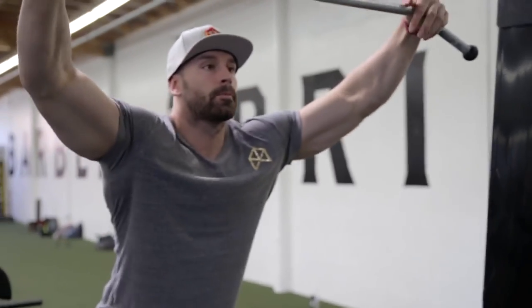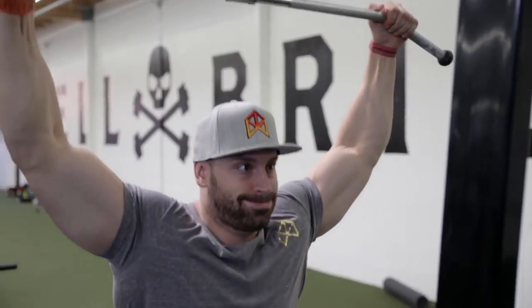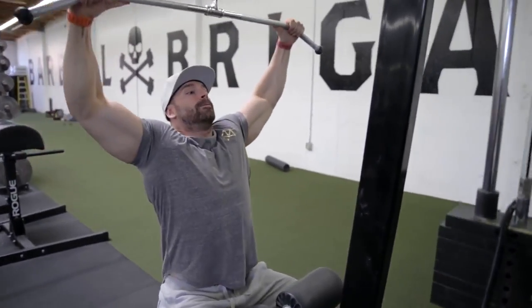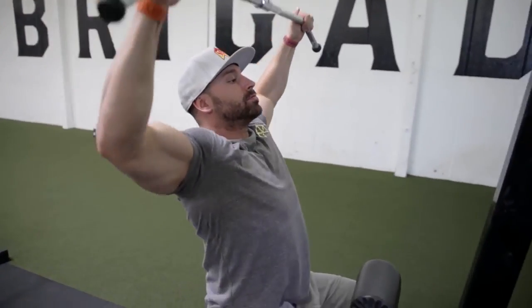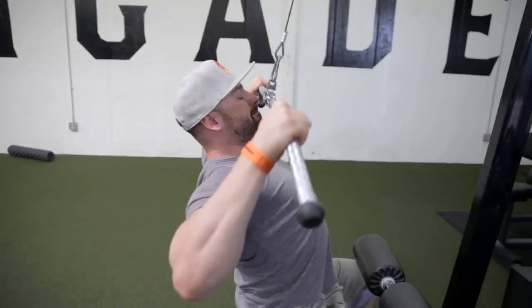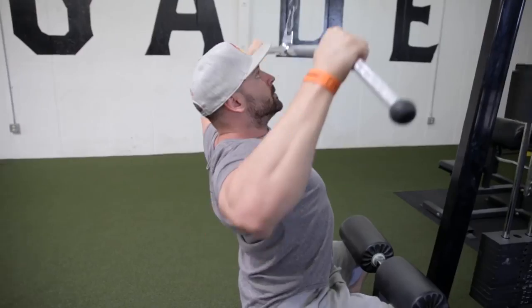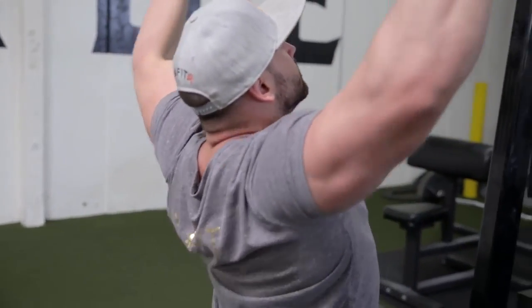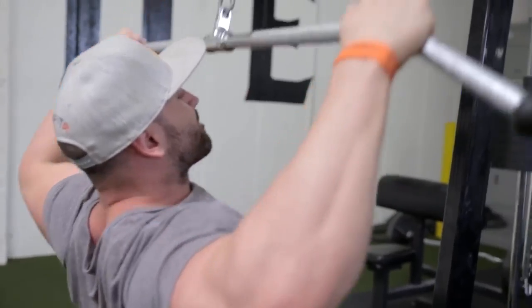And I didn't do this in a typical fashion. Normally you guys do lat pull downs and you think about pulling with the elbows down, keep your chest up, pull your elbows down. I'm not doing it that way. The way that I'm doing it here is I'm thinking about pulling my elbows back. So I'm grabbing the bar, keeping my chest up, pulling my elbows back and trying to pull the bar towards my nose or my teeth. Like I'm trying to knock my teeth out.